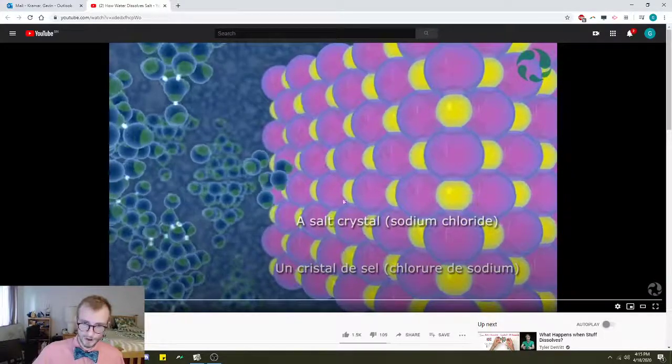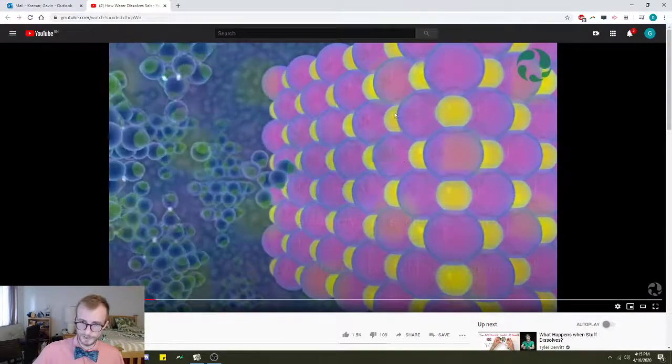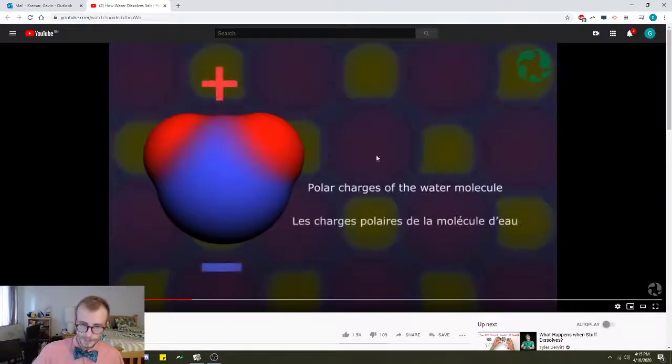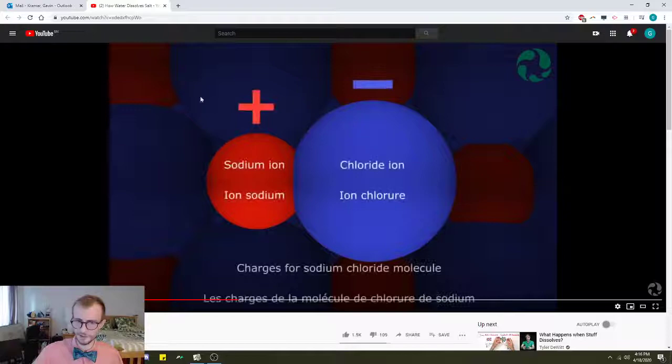So this is right after I drop a huge crystal of salt in the water. What's going to help the water do its job is the fact that it's polar. Here, this big atom is the oxygen in blue, and that's got a slightly negative charge. And those two hydrogen atoms right there are in red and they have a positive charge. So this positive will attract anything that's negative, and this negative will attract anything that's positive. You might be thinking, wait a minute, I know about positive and negative charge. That has to do with ionic compounds. So ionic compounds also have these positive and negative charges. The sodium ion is positive and the chloride ion is negative.